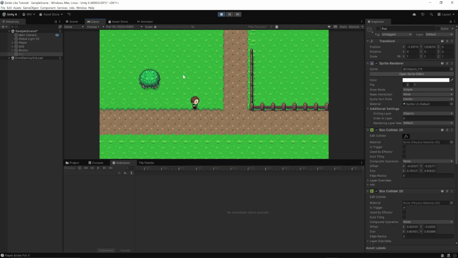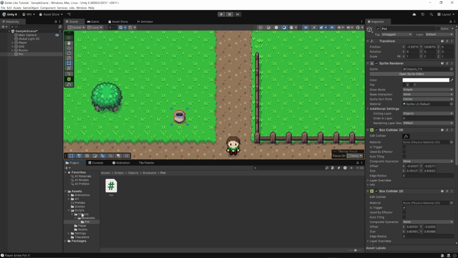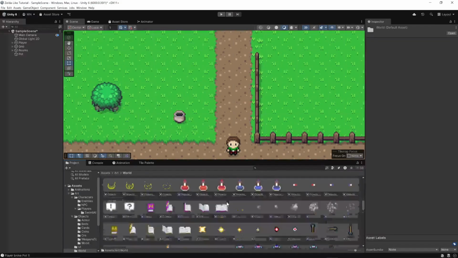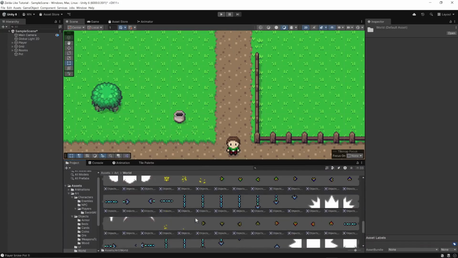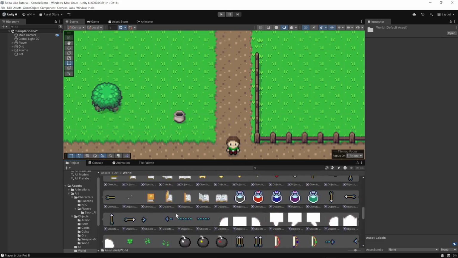So because you've done that, you now have breakable objects. You can do the same with a bush. You can do the same with any object that you want to have breakable. If you notice in the art under the project, under project art world, you'll notice that there are these bushes that you can break and all of that. So essentially it's the exact same thing. Only some of the timing is going to be a little bit different. So maybe next video I will quickly go over how to do that. But nonetheless, that is how you make breakable objects.